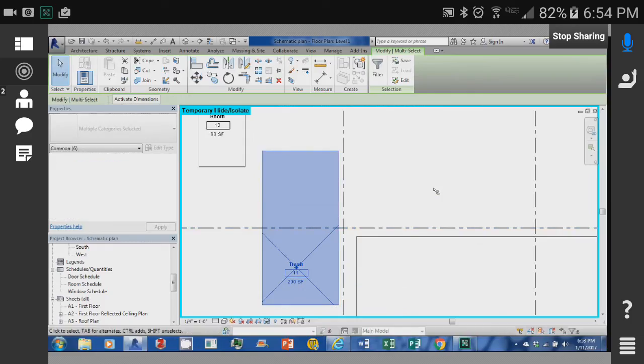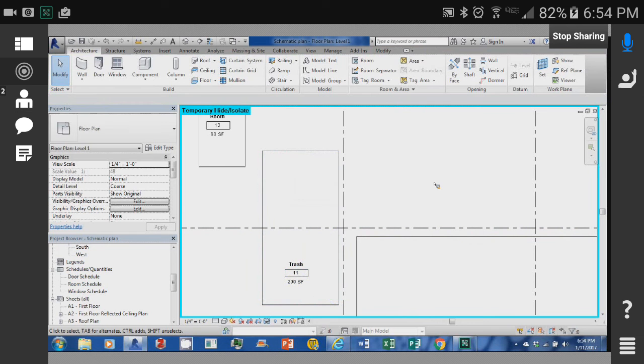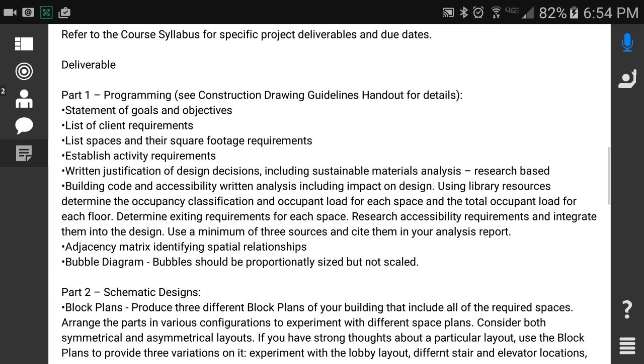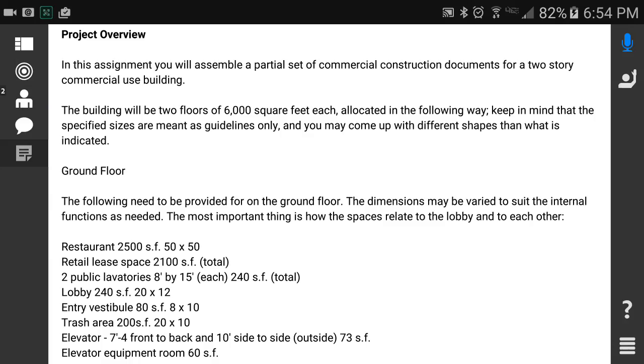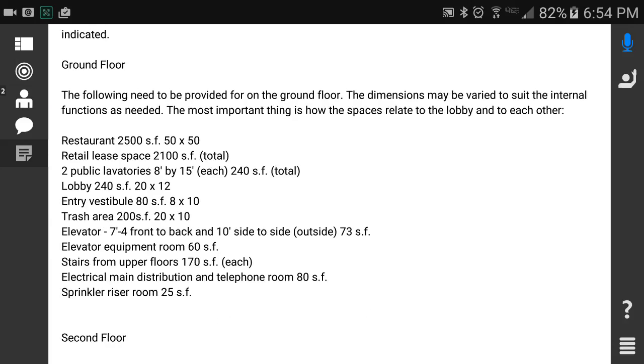Okay, so what was 60? Let's take a look and see what was 60. 60 was elevator equipment room, and then the electrical room is 80. So I can do the sprinkler next to the trash, the electrical next to that.